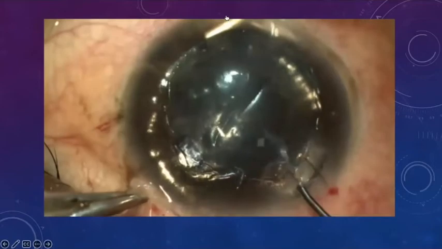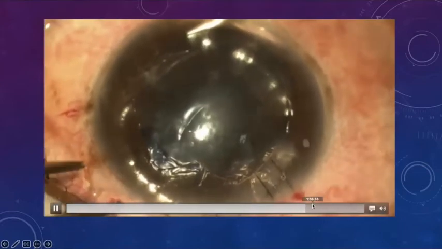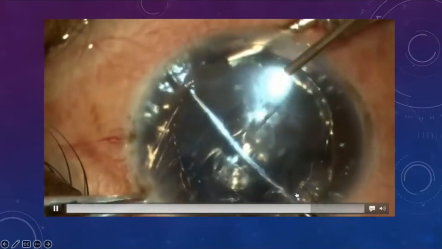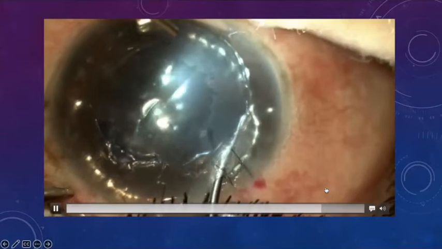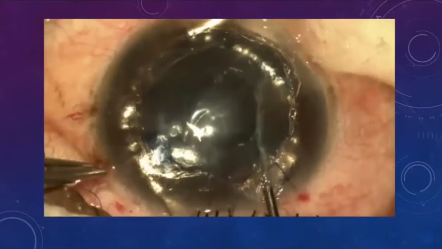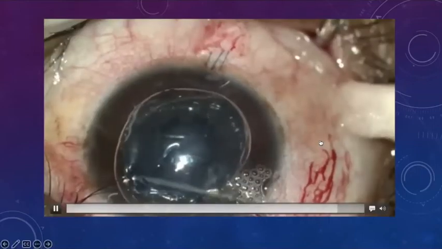You can see inferiorly the air pump going. So you can actually strip the Descemet's membrane away because the antechamber is well maintained, and you can do all these maneuvers without touching the graft, without damaging the graft, and having adequate distance between your instrument and the graft. So again, you can see me stripping that Descemet's membrane away so that it's not lying under the graft.